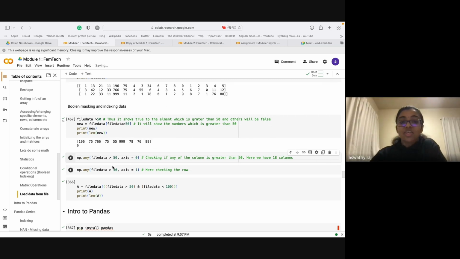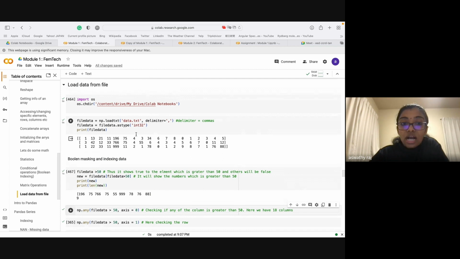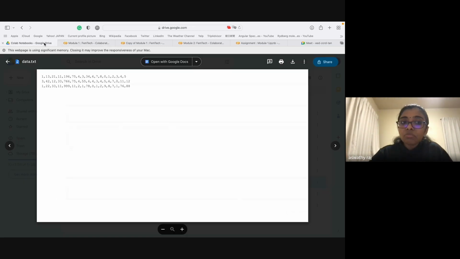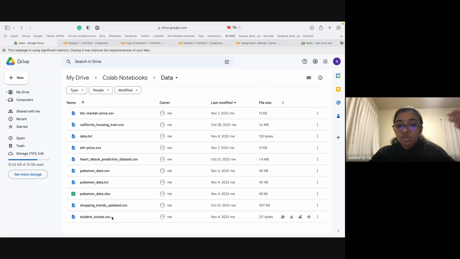Could you please give some more details about the OS module, like what kind of module it is for NumPy? Okay. OS is a system module. If you have a lot of data, say I put all the data into one folder, and you have a different folder, you can access the files in this folder by specifying the path.